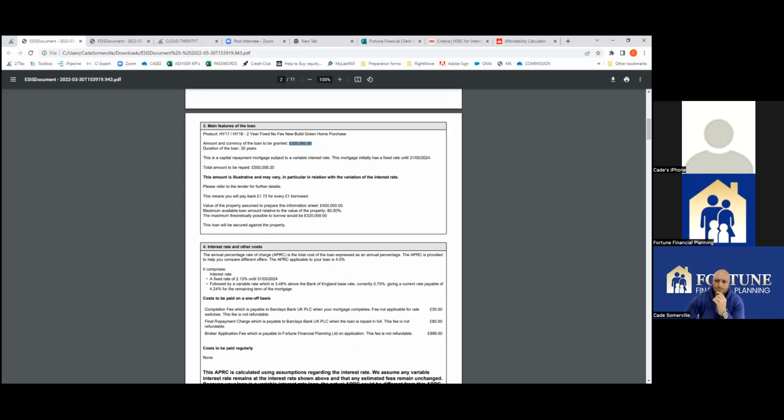We're going to talk about the journey, but we're not somebody sat in a back room on a sourcing system just throwing you a mortgage and saying, if you want it, then you can go and get it. We're here to support you throughout. You become a client of Fortune Financial and a long-term client. We're going to look after you at points of your remortgages.